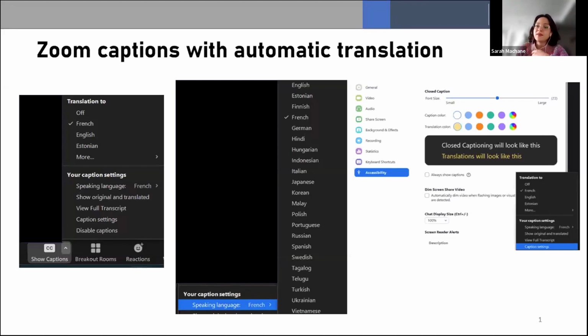So you can speak in the language that you prefer. Zoom has the option of captioning. So you just have to go on the bottom side of your Zoom window and select your speaking language, and you'll have automatic translation in the language you prefer. So usually French or English.